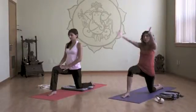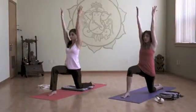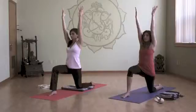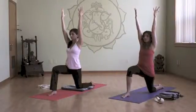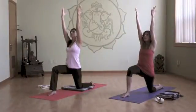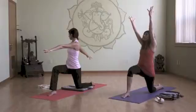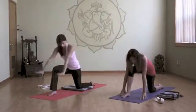And then sweep your arms up alongside your ears. Bring your pinky fingers towards each other and lift off your pelvis. Breathe deeply here. Inhale, reach up through your fingers. On your exhale, take a twist to your right. Inhale, come on up to center. And then exhale, release the hands down.